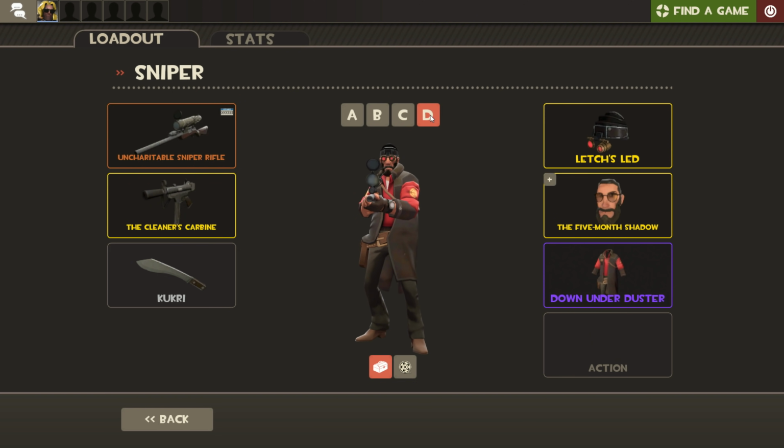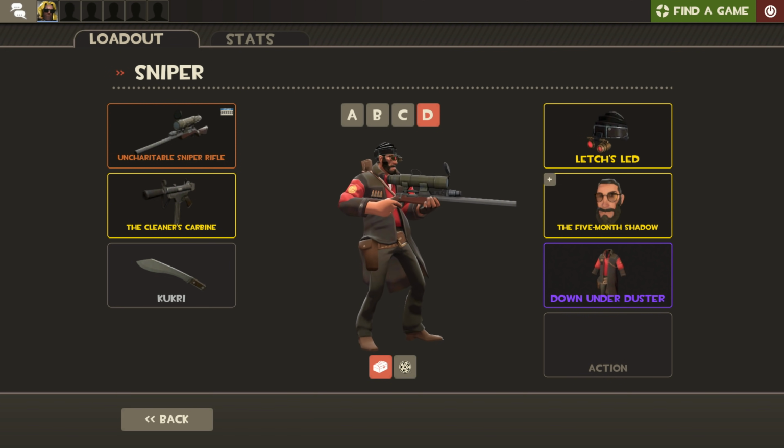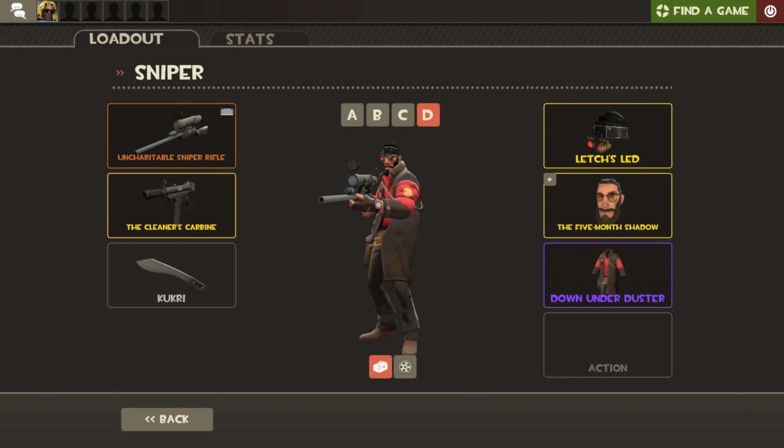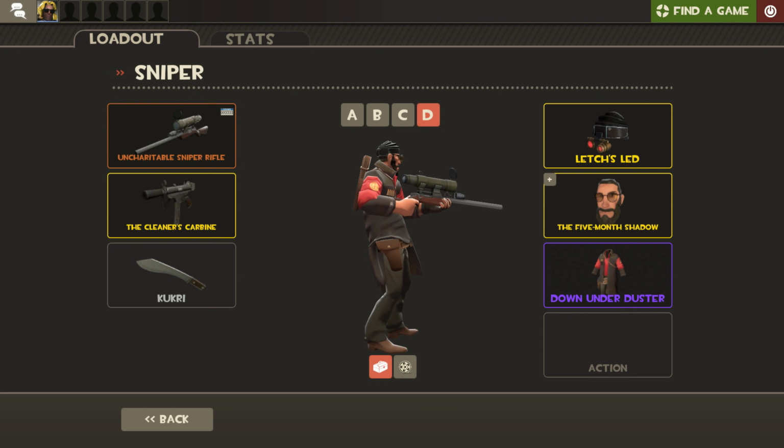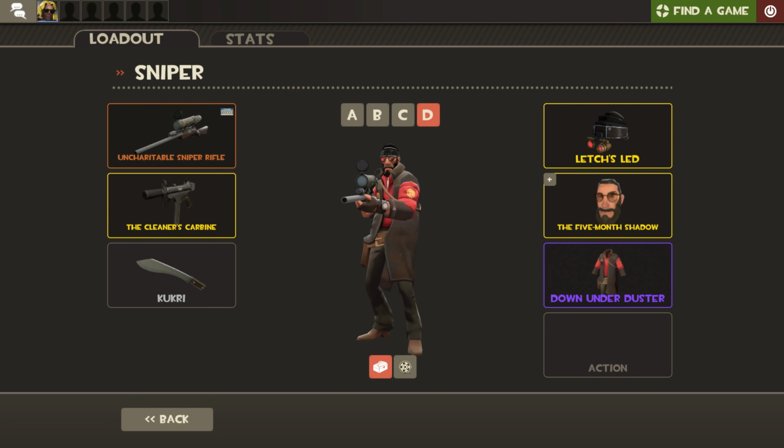And onto Loadout D. It's funny because I make these serious looking loadouts for the sniper, but then I'm one of the worst snipers you'll meet. So it's kind of weird, but it's one of my favorites, and I really like how that LED looks for the sniper.